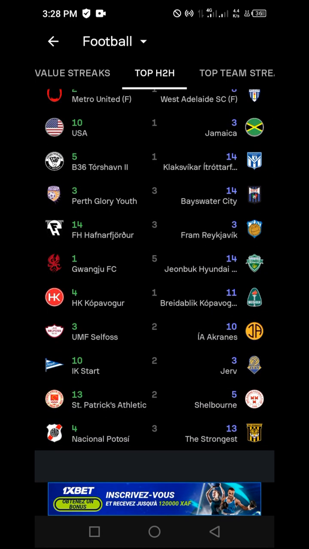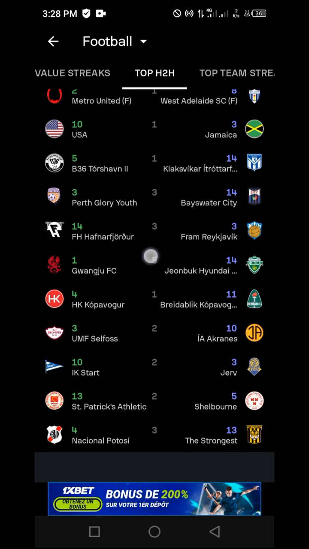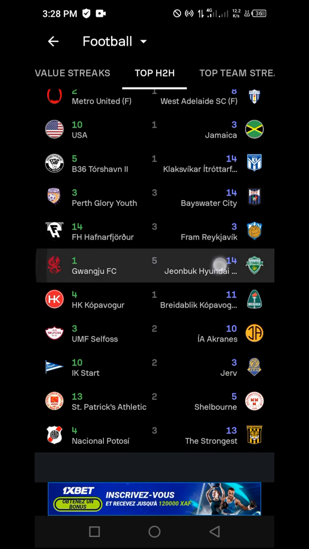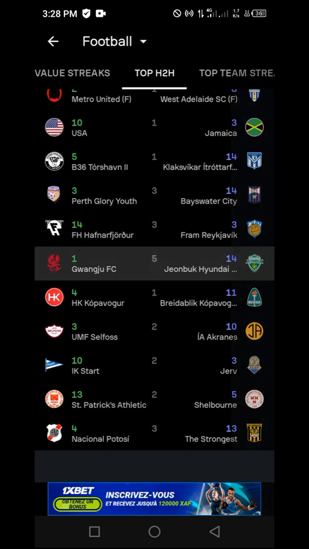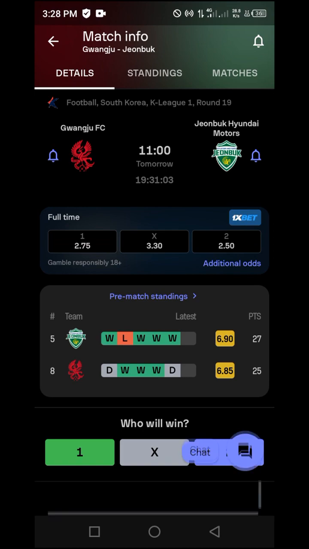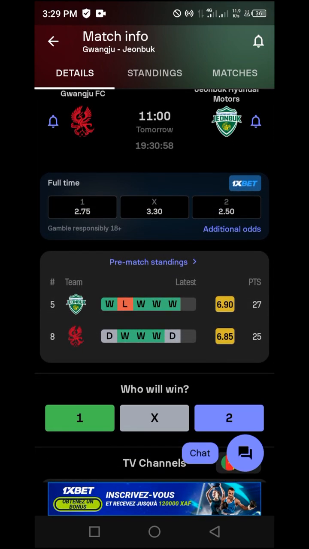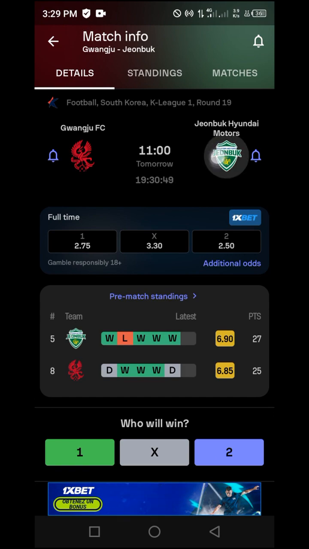The next thing I want to show you is the match that I want to take between this team here, which is Joinbuk, playing with the opponent Gwinji FC. If I click on this, you are going to see 14 for the away team and 1 for the home team. In other words, the away team has the upper hand based on head-to-head. In this case, we have a standing here, and you are going to see that the favorite team is in the 5th position and the non-favorite in the 8th position. But in this case, the non-favorite team is coming home. In other words, the favorite team, which has won most of the time, is going away.